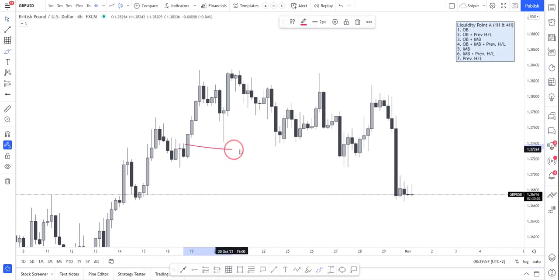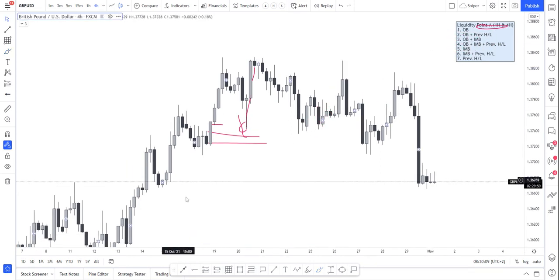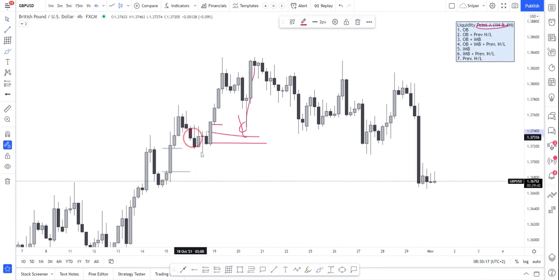So first of all, we see we have an order block there, we have imbalance, and we see price taps into it and then moves up. So what is that? Order block and imbalance is profile number 3. This side we have price just reaching into imbalance, so we have imbalance over there. Price just taps into the imbalance and then moves up further towards the upside. So that is number 5, just imbalance.